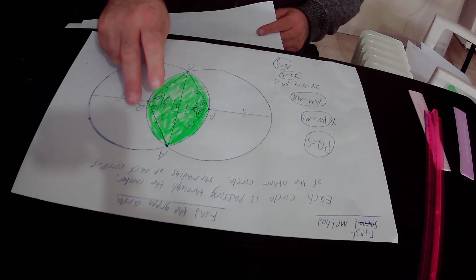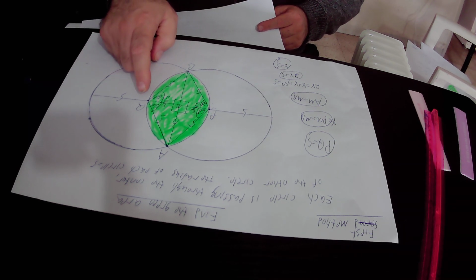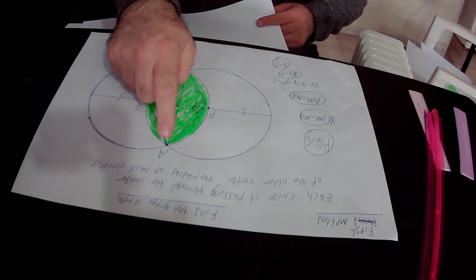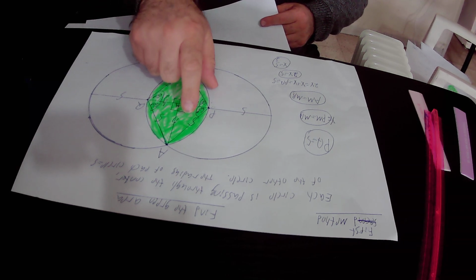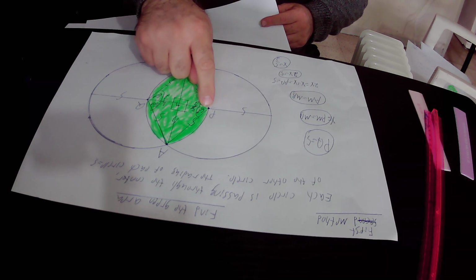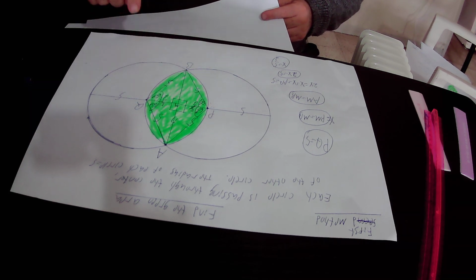QB is also the radius of this circle because it starts from the center of the circle, that is to say from point Q, and ends at point B. AQ is also the radius of this circle for the same reason. It starts from the center of the circle and ends at point A, that is the point of the circle itself. Therefore it equals 5 units. And AP is also the radius because it starts from the center, point P, and ends at point A, on the circle itself. Therefore, it equals 5 units as the radius of this circle.